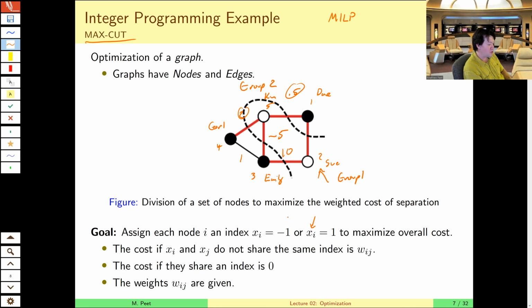So option 1, group 1: if we assign student i to group 1, then we say xi is 1. And if we assign student i to group 2, then xi is -1. So it's sort of 2 choices. And we can make these any numbers. We can make them 0, 1. We can make them 0, 10. It doesn't matter. But we have to give them a number, and so we assign the xi to a value if the student is assigned to group 1 and another value if it's assigned to group 2. Okay.